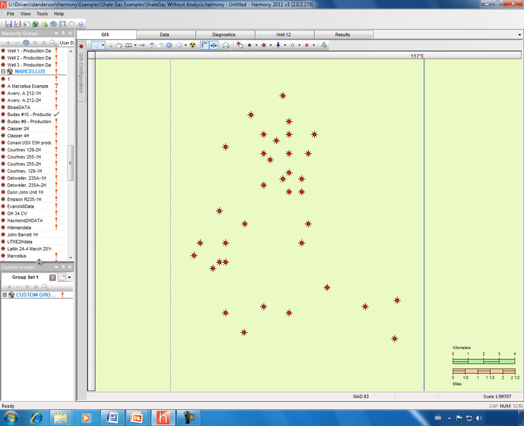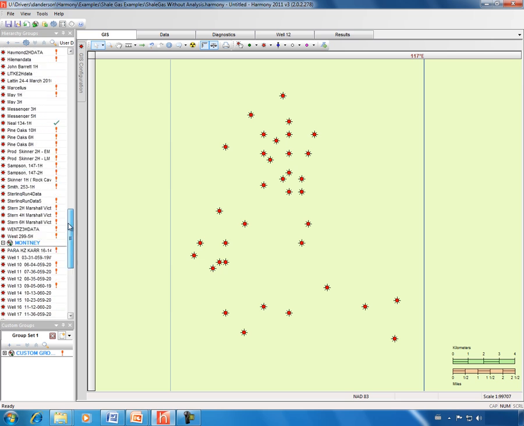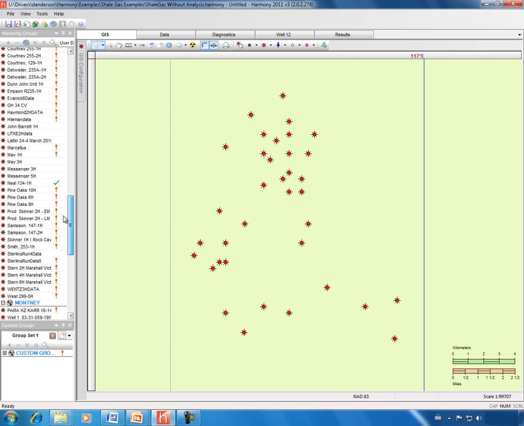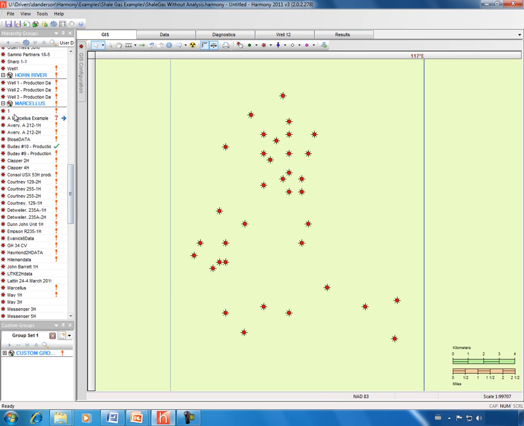So what we're going to do is take a look and focus in on the Marcellus field. We've got a database of lots of different plays and wells in here, and we're interested in particular in our Marcellus field. There's enough wells in here that I'd like to organize the data and maybe do a type well analysis to take a look at what sort of production performance would be expected if I drill a new well.